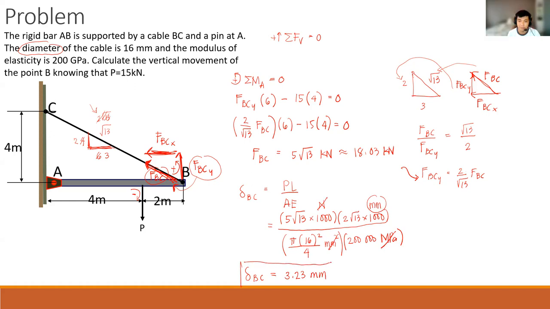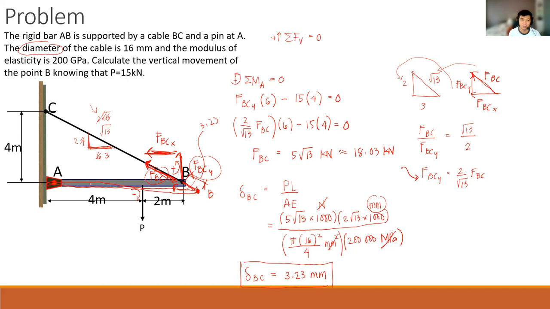Again, the force is in tension, right? Meaning it's elongating, so there's an extension on the cable towards this direction. Let's say this is a new point from your point B, and this is the deflection that it has created, which is 3.23. So the material extends towards that direction. It is not totally extended, it just deflects at this point. This is just an exaggeration of the figure.